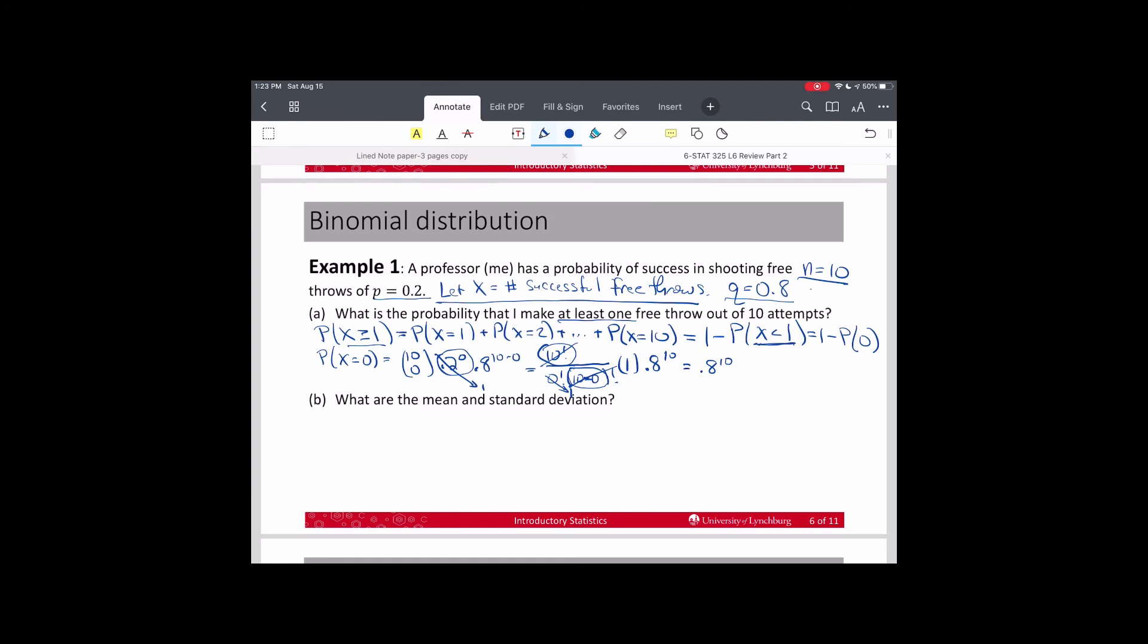That's not my answer. I don't want the probability that x is 0. I want that it's at least 1. So now I can say the probability that x is at least 1 is equal to 1 minus the probability of 0 here, which is 1 minus 0.8 to the 10. Notice that with a decimal raised to a large exponent, I don't write that out until the end. I'm just going to plug this into my calculator. I'm going to say 1 minus 0.8 to the 10th is equal to 0.8926. And I'll put a squiggly line. That's to four decimal places I've rounded. So there's an 89.26% chance that I'm going to get at least one successful free throw, which is much higher than I would expect.